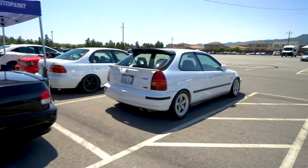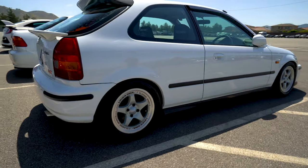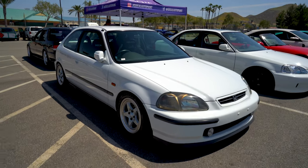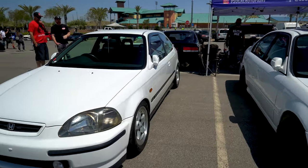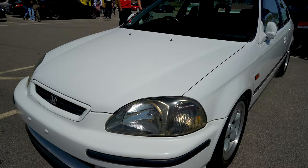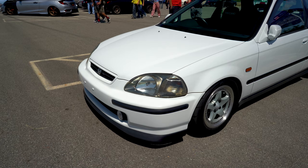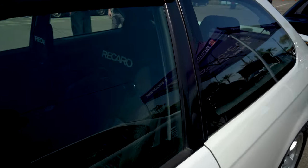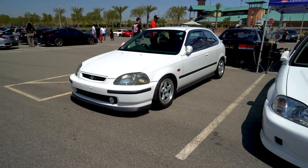And then right-hand drive SIR. Oh, okay. So we'll spend a minute here. Nice classic set of wheels. Clean right-hand drive. Interior looks real nice. It's got the period correct fogs on it. The headlights, instead of being like the Type R ones that are blacked out, it's got the SIR ones, which were more of a chrome. It looks like they're just aged just a little bit, but the car itself looks really good. Interior's nice and clean on it. I know you guys aren't gonna be able to see that through the window, but it's actually a really good looking car. This right here, this is exactly how I would do it.